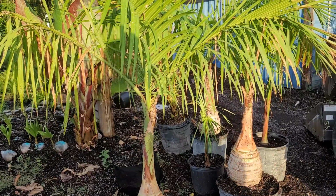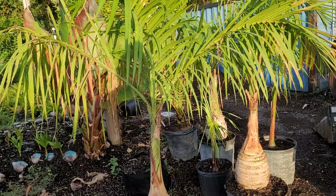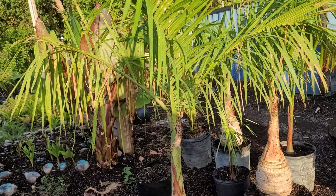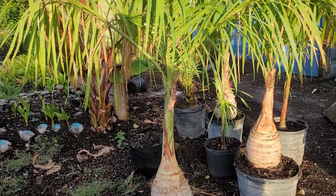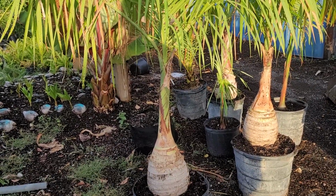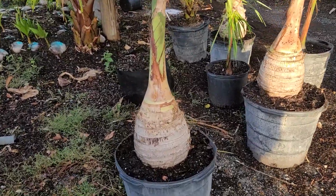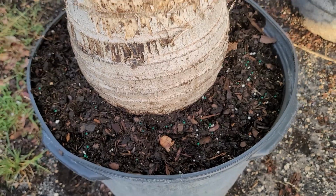But anyways, I'm going to leave that there. The seed is going to be spherical in shape, almost spherical. It's easy to germinate. Basically, just plant it in some rich soil and give it some heat. Soil not unlike this right here. It does have some coarseness in the soil.